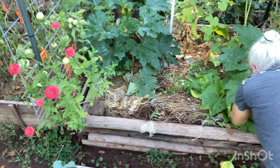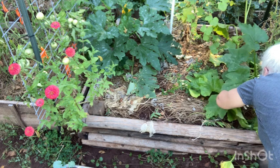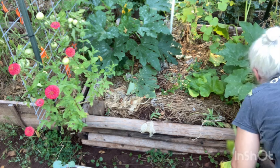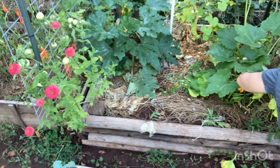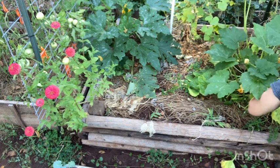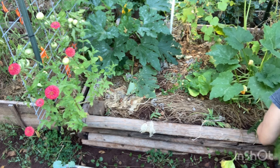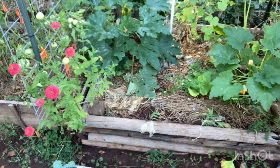And let's see, we're gonna cut off all these leaves. There's a lot of new ones coming off the top. You don't want them to shadow our broccolis. So as long as they're still producing, I just can't get rid of them.